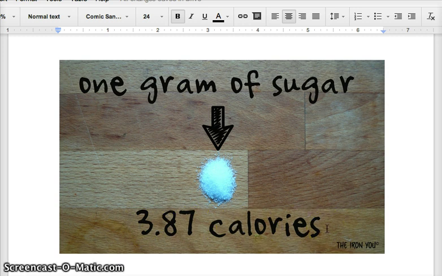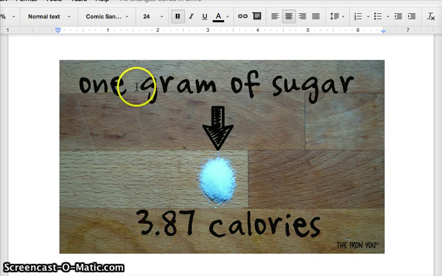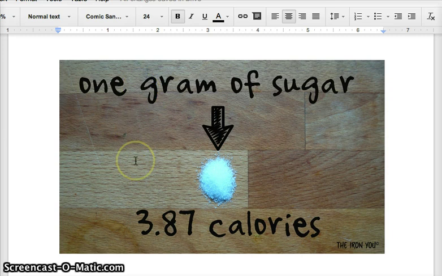We could ask ourselves two types of questions from this. We could say, okay, well I have a certain number of grams of sugar, how many calories do I have all together? For example, 22 grams of sugar equals how many calories? The other type of question is the opposite—we could measure the number of calories that we've consumed and ask ourselves how many grams of sugar must we have eaten. For example, 120 calories were consumed, how many grams of sugar did I eat?